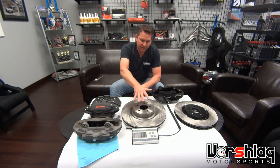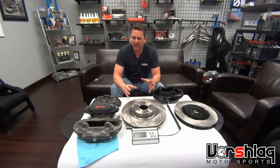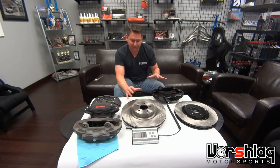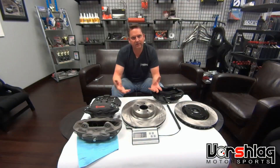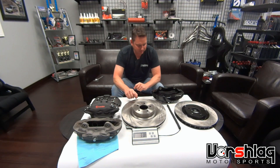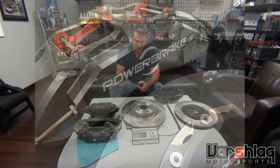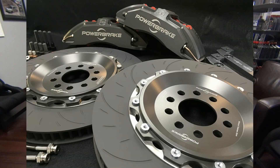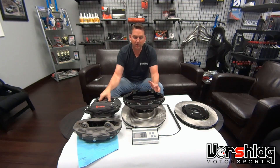We'll be able to sell this package pretty cost-effectively — $1,300–$1,400 — whereas the factory upgrade over the base is $4,000. The factory wheels are too small; we go to 11-inch-wide wheels on both the S197 and S550 to fit 305–315 tires. At some later point we'll go to the lightweight caliper — about 50% less weight than the six-piston cast unit — paired with a 380mm 34mm-wide two-piece rotor. That will drop us well below 48 pounds per corner.